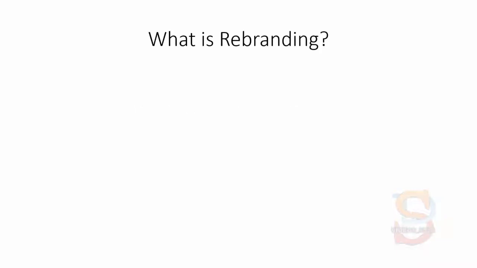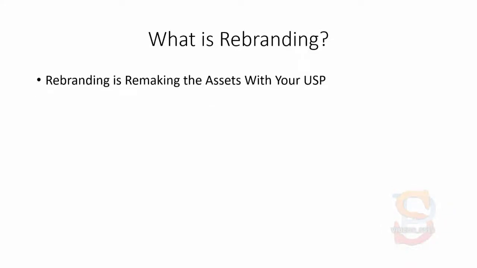Let's talk about rebranding copy. So what's rebranding? Rebranding is remaking the assets with your USP. And once again, your USP is that one thing that you're doing in your business that is going to be unique and that other people can't easily copy, and the reason why people buy from you, right? The reason why people buy your service, the reason why people buy your product.